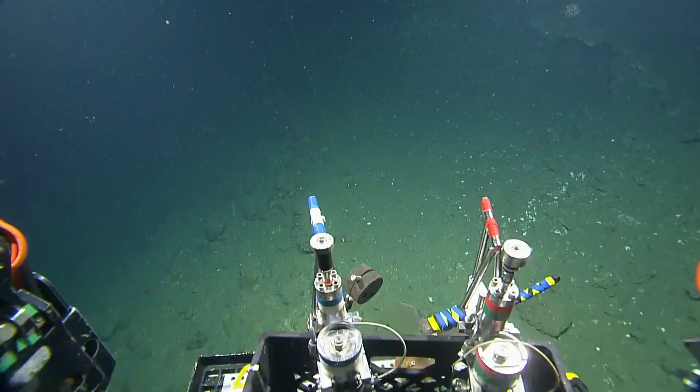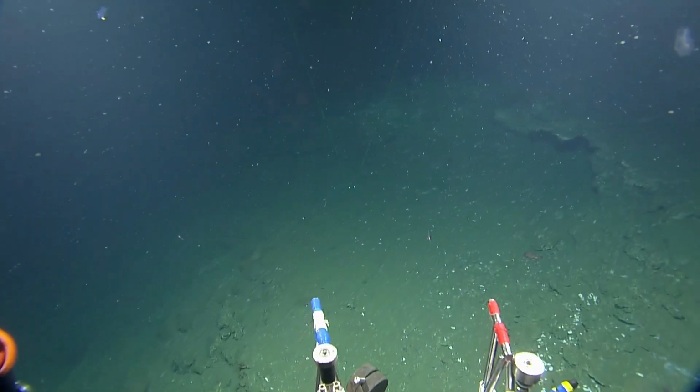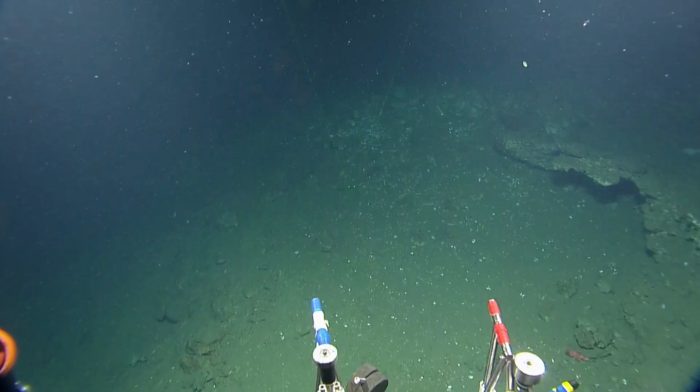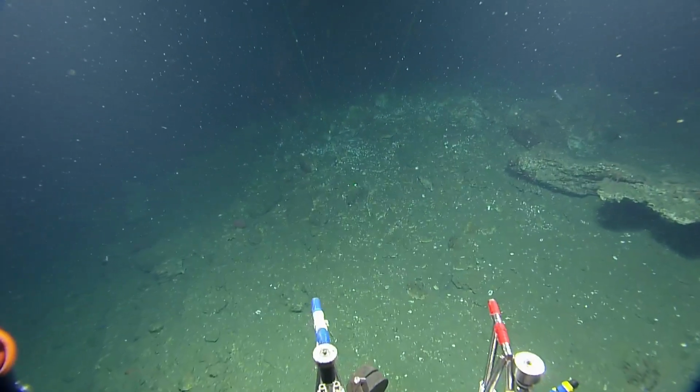It's nice to see we still have the shell fragments. Thank you, Vitali. Yeah, still a lot of shell hash. Small thorny heads, a lot of the heteropolypus corals. And on the side you see that the carbonate's making some slabs here.